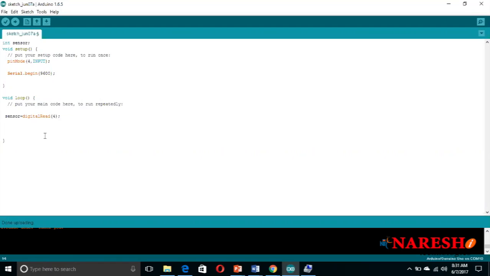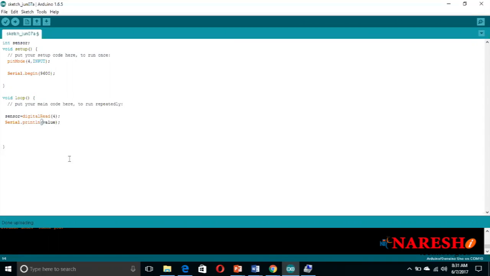The command is Serial.println, so every value will come on a new line, which is why I'm using it here. What should we print? Value. So make it value, and then close it. Then after that, put in a delay, because after one output, the second value will come after 1 second.